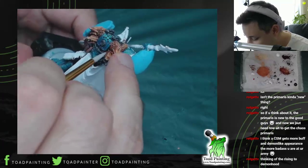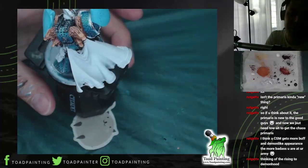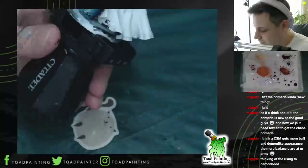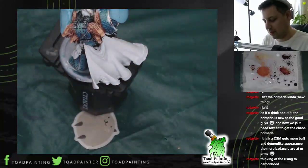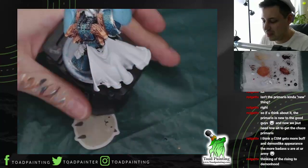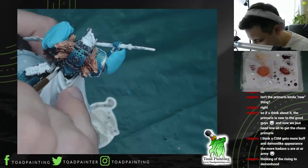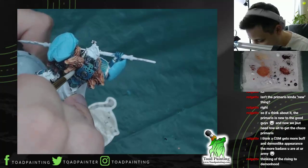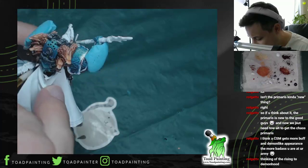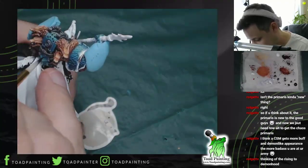I'm just thinking, my whole point here is that they should be much more differentiated from Space Marines. Yeah, well, they did. They made new models for Chaos Space Marines, and they're cool and intricate and very nice looking, but they're just spikier Space Marines. I mean, the new Traitor Guard is kind of cool.